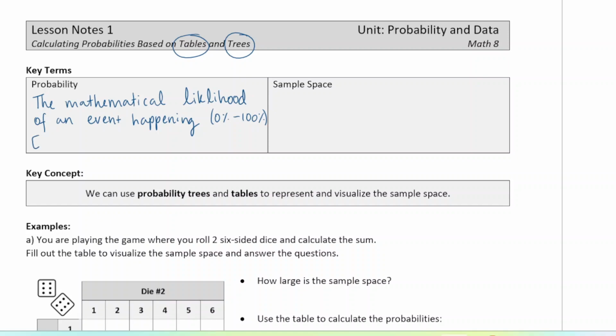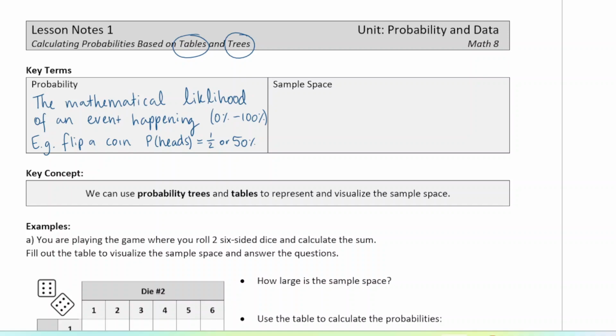So just as an example, if you flip a coin, the probability that you get heads, usually we just use the capital letter P to denote probability. So the probability you flip a heads would be 1 out of 2 or 50%. Because there's two things that can happen when you flip a coin, either it's heads or tails. So the chances you get heads is 1 out of 2. So about 50% of the time it's going to be heads.